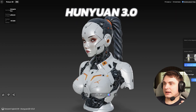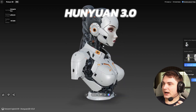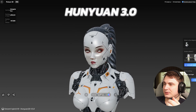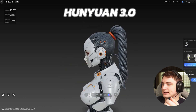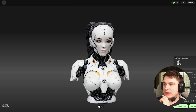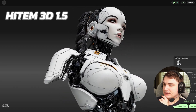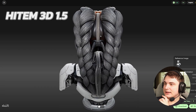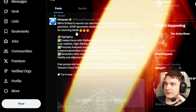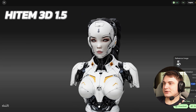The next one is the female mecha bust, and they said the faces should be really, really nice — they improved them a lot. So far with texture, I wouldn't say it's really that good. The face looks okay. For the details, I would not say I was impressed. If we take a look at what I created with Hyper 3D, that is impressive — look at the amount of details and how accurate they are, the hair, and how logical it all is. Here in Hunyuan it's still simplified. I want to note they have the same resolution, basically 1536, which is exactly the same resolution Hyper 3D uses.